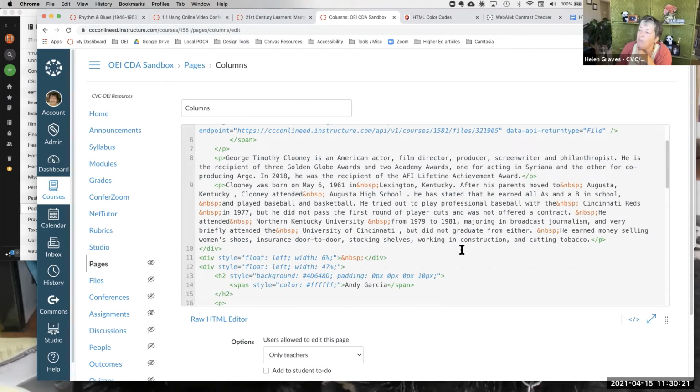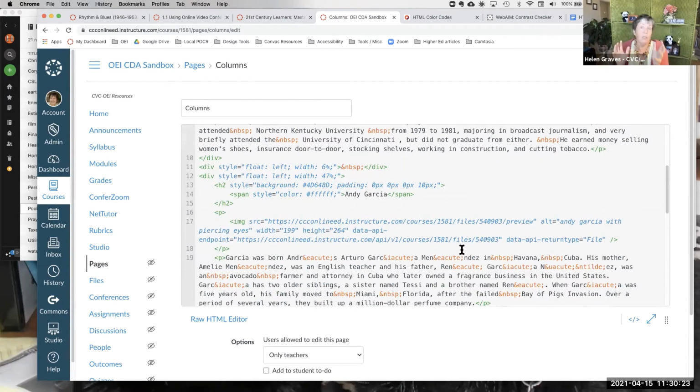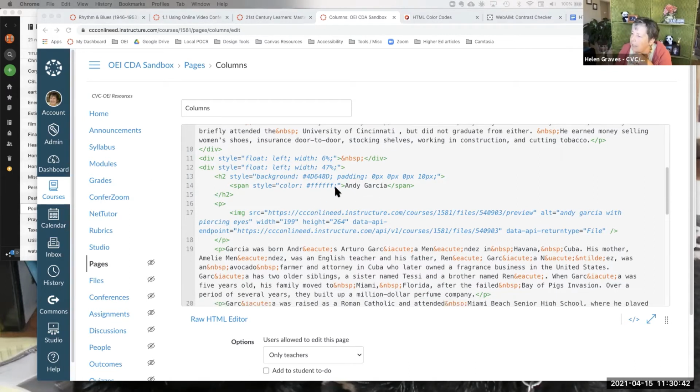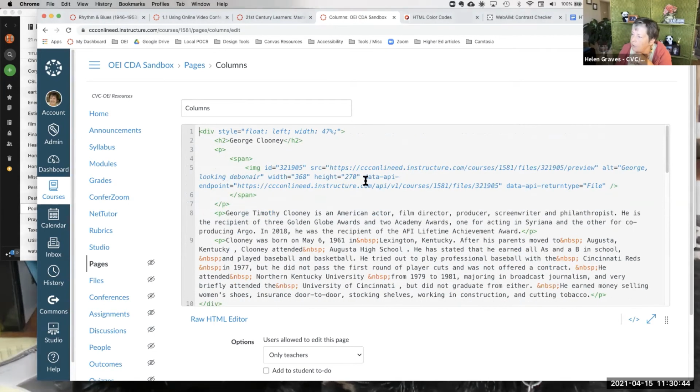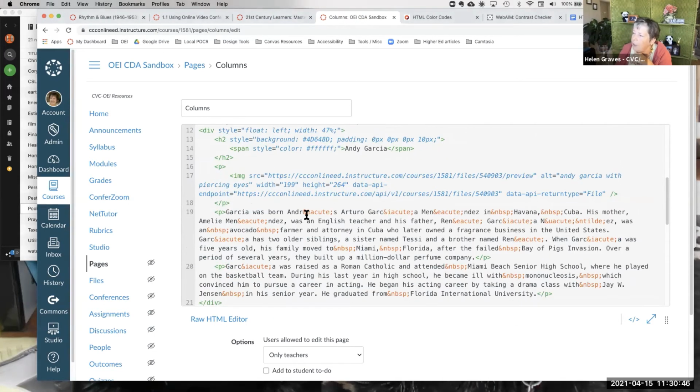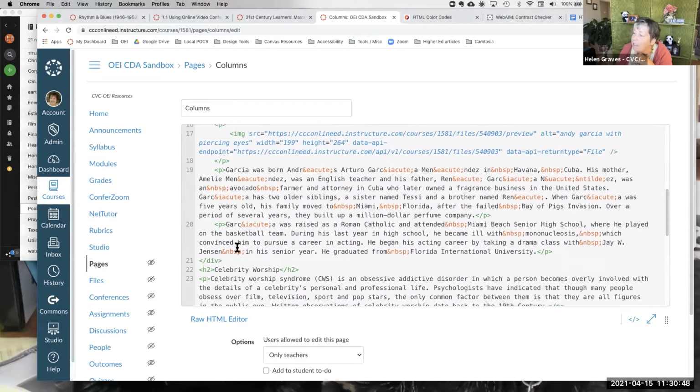At the bottom of my second column, or whichever one is shorter, and I want them to be equalized, I'm going to add a little bit of margin space. And I will do that with this code. I'll put it in chat. Hopefully I'll remember. There we go. So I find my second Andy Garcia, which is right here. And then I'm going to go to the end of it. There's my closed div tag.